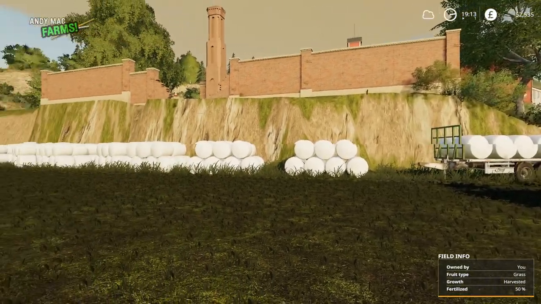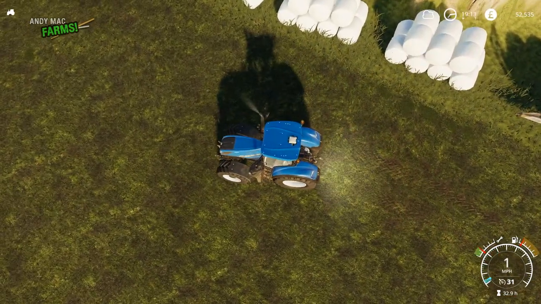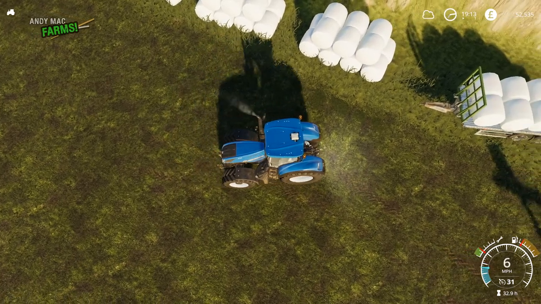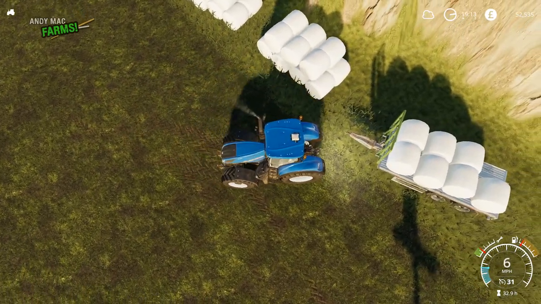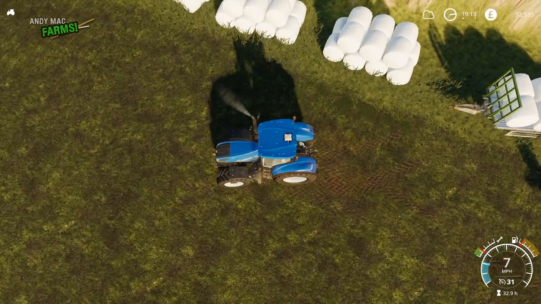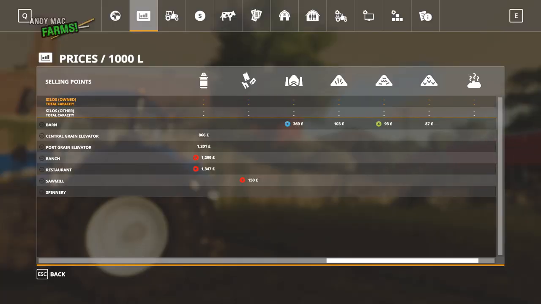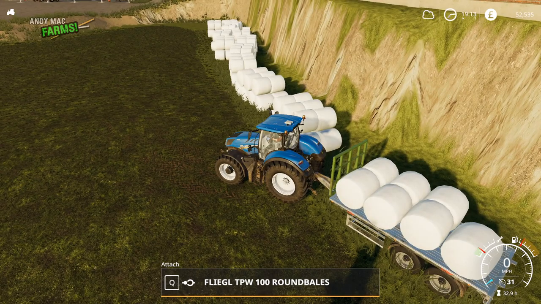As you can see, I currently have £52,535 in the bank and I'm still in £500,000 worth of debt. But I have a lot of silage bales to sell. I've been collecting these for a little while now, waiting for the price to increase, and we're finally at a fairly decent price of £369 per 1,000 litres.